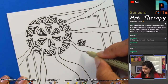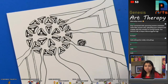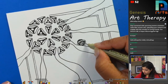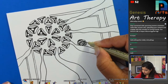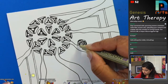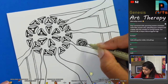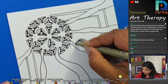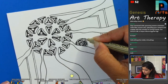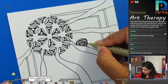And we keep on growing this to whatever size we want. Not very big, not very small. We are just trying to cover up this area a little. As I always say in Zen Doodle drawing, there are no rules. Whatever pattern or drawing you are doing is your own beautiful original abstract artwork. So just enjoy your pattern drawing.